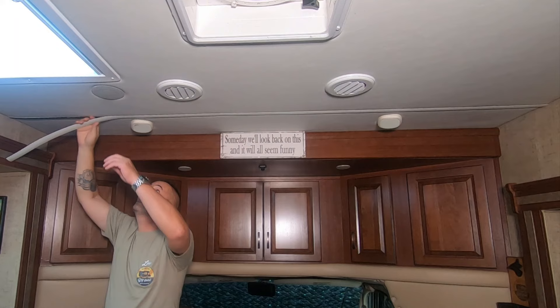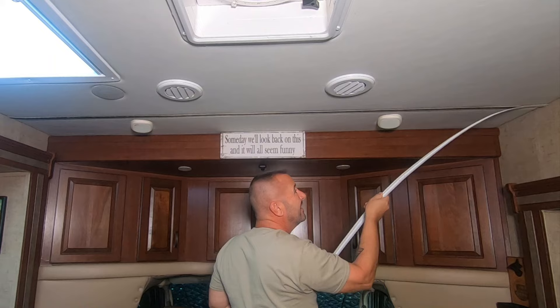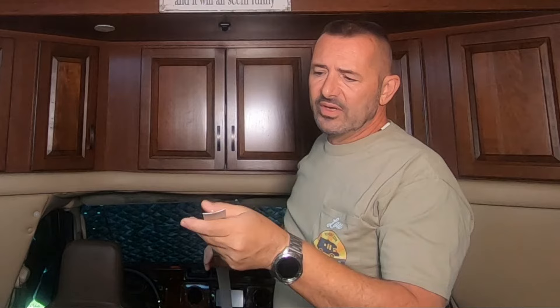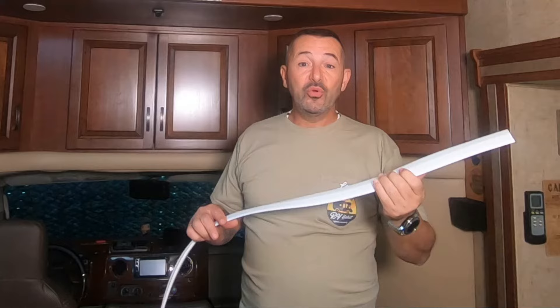This is really actually very easy to remove. It just snaps into a metal groove up in the ceiling. Now I do notice one thing here: they call it T-molding because it looks like a T — you have the top and this is the little leg that snaps in there. This leg is really short; it looks like they cut it so it would fit into that. The new one I have is a little bit longer, so I may need to trim that. But let's get it and we'll take a look.